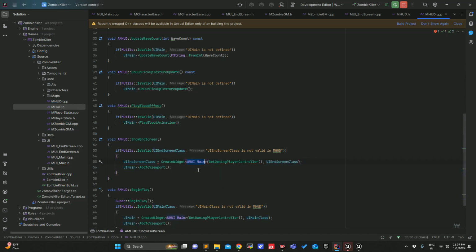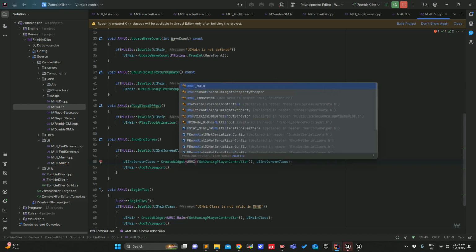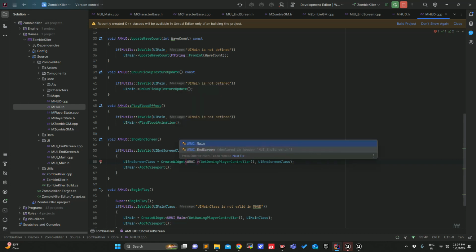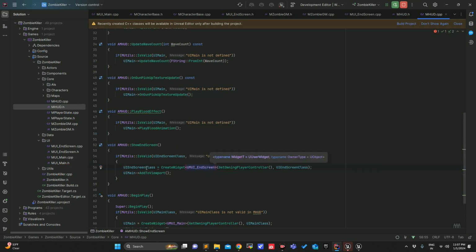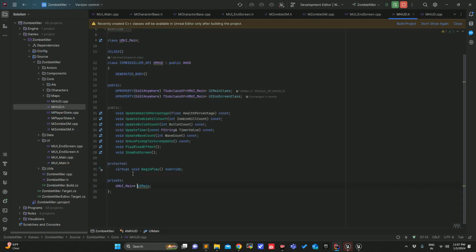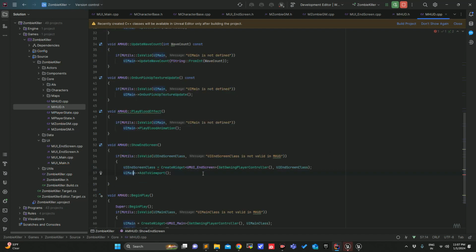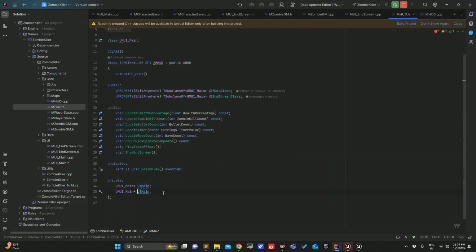Yes, and this will be UI underscore end screen. And here we will create one more UI end screen.